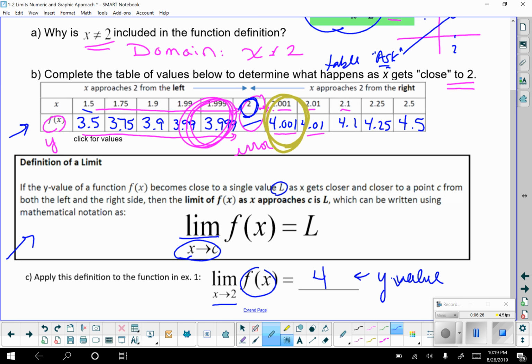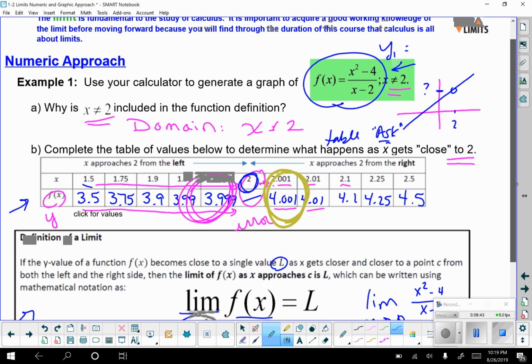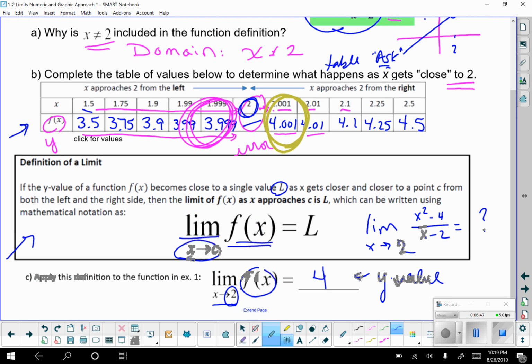In our case, we were getting closer and closer to 2, so you'll see my C here says 2, of some function. We could write that function in there. We could elect to write the limit as x goes close to 2 of x squared minus 4 over x minus 2, if I remember that was the function. Yeah, it was. And that equals some value. What value does that equal? Well, when I compare back up here 3.99 to 4.001, I would have to say, an educated guess, that's got to be coming in close to 4. And so that's what they're saying, let L be that y value, the limit value.